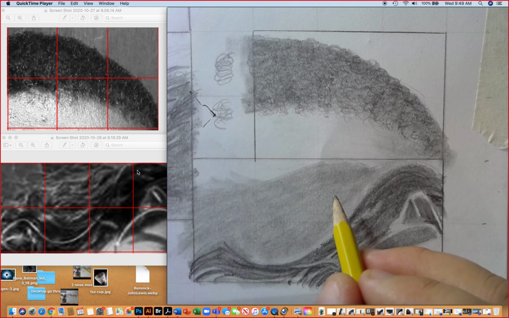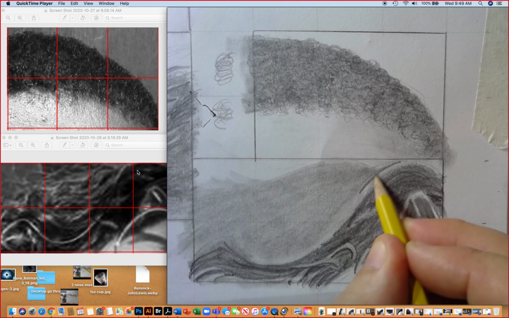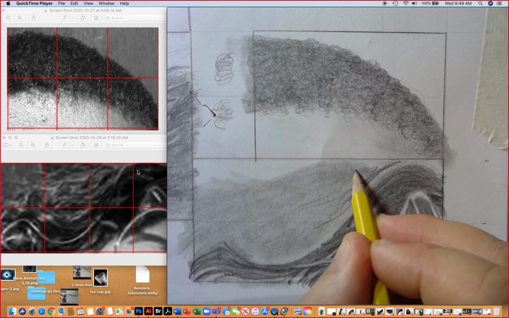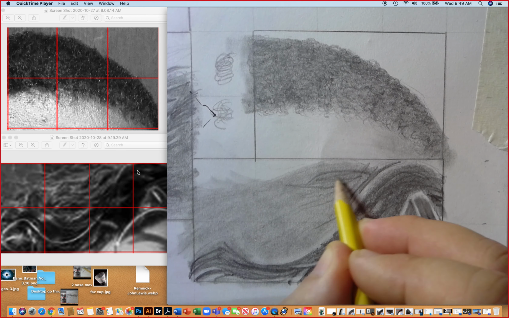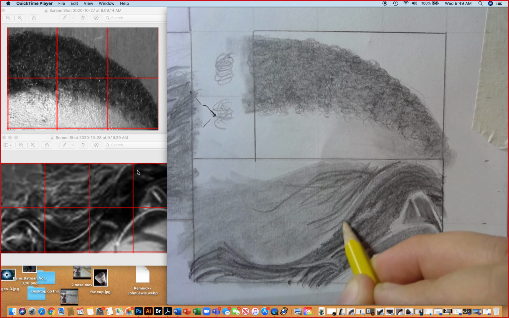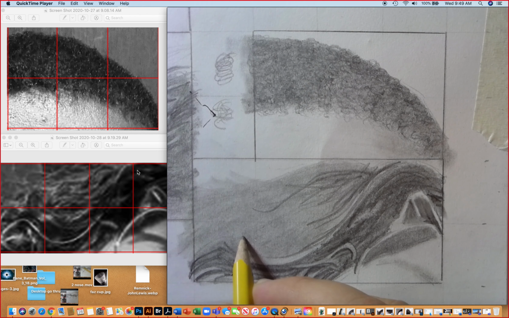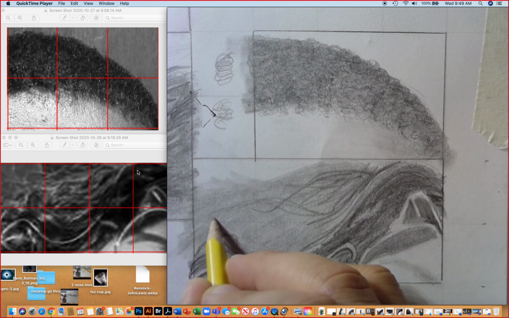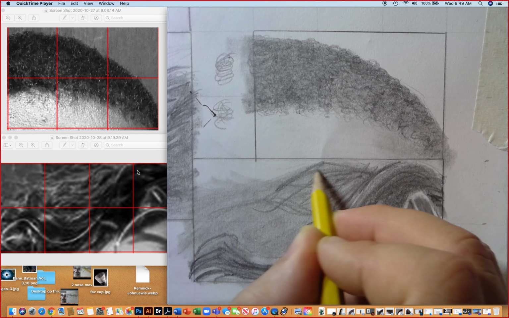I'm going to work my way up over to another section. And I'm going to start with my curly wavy marks.